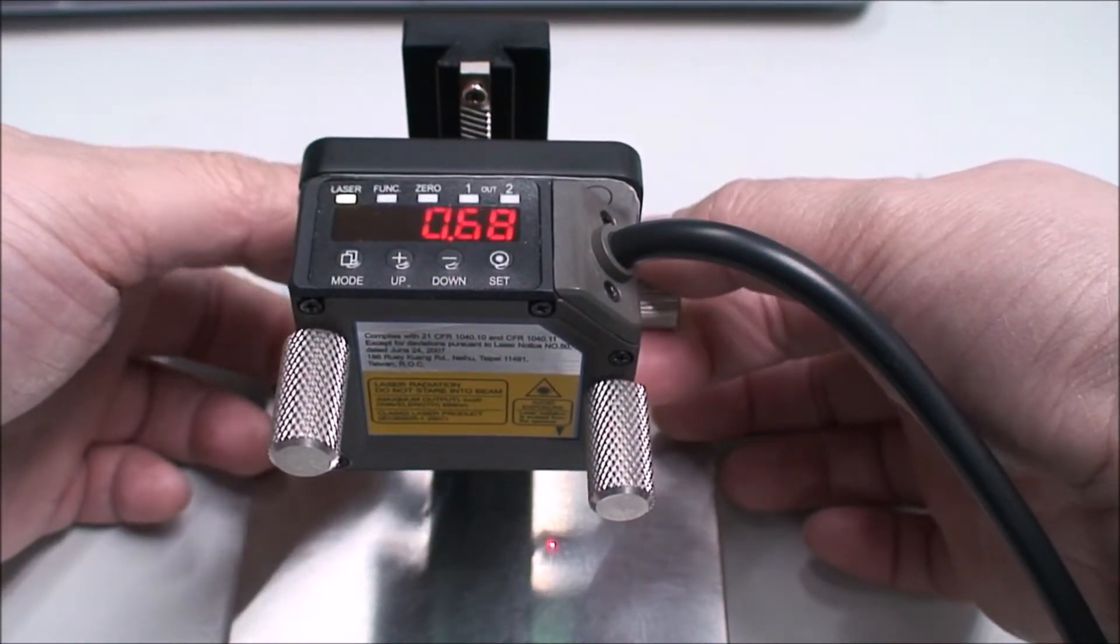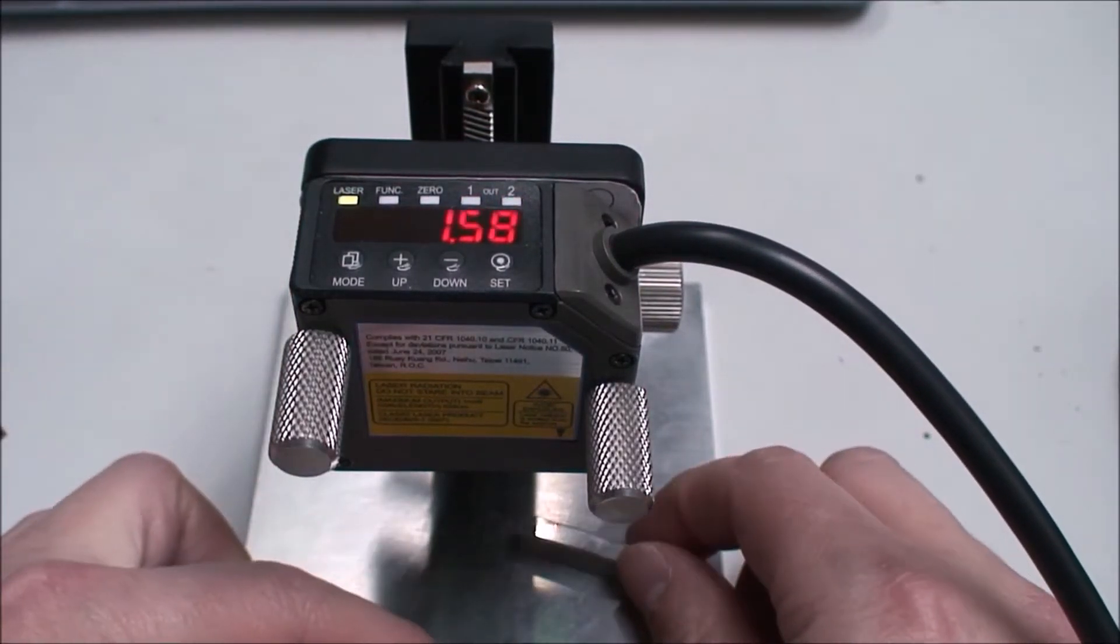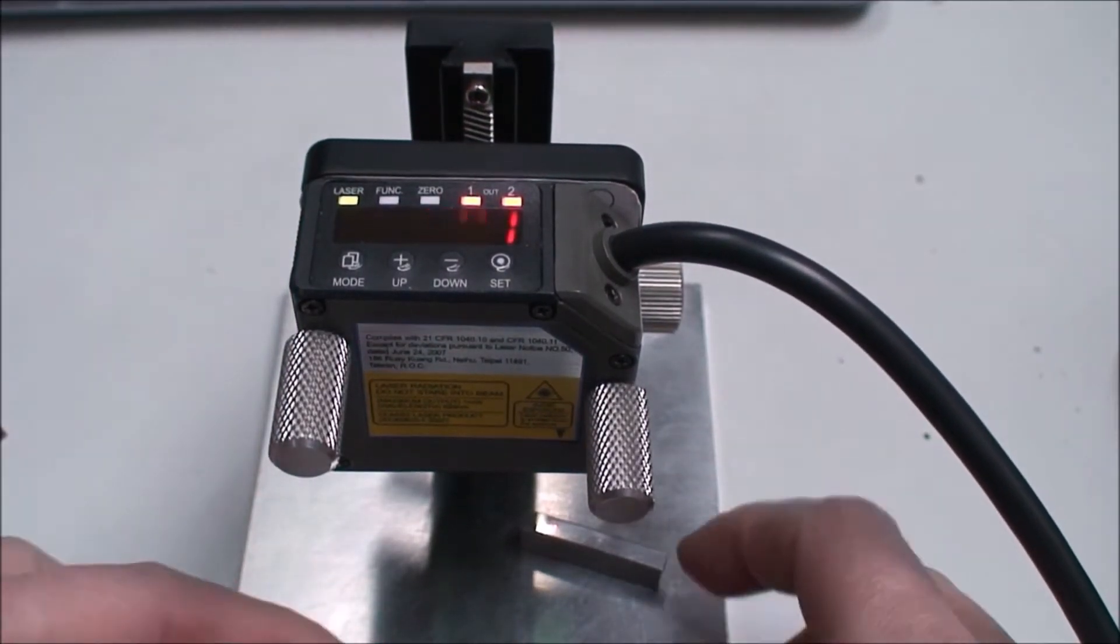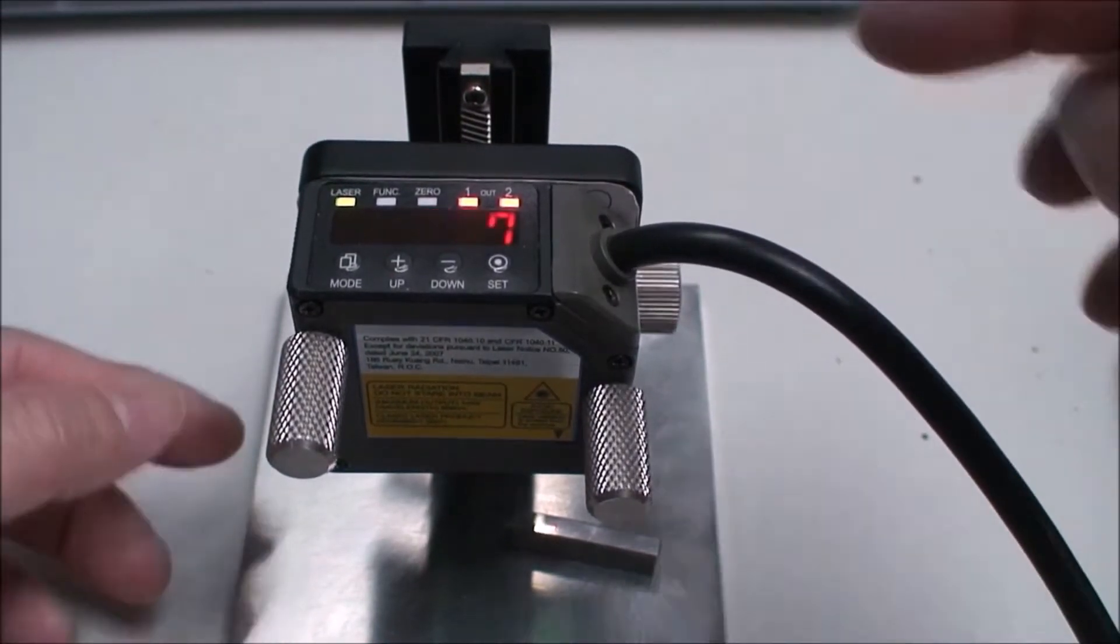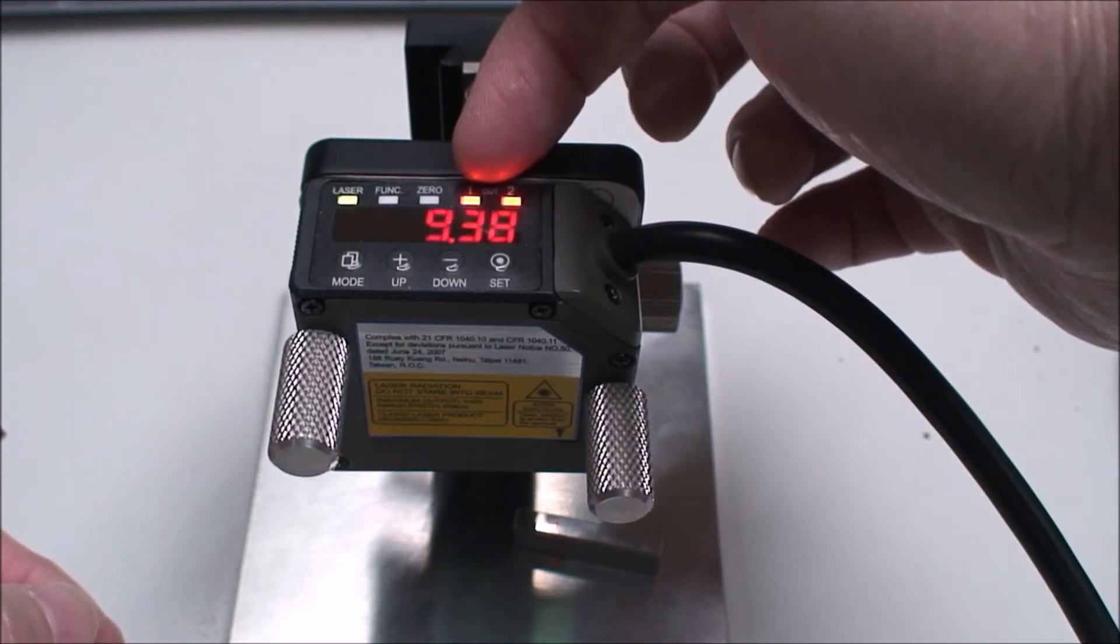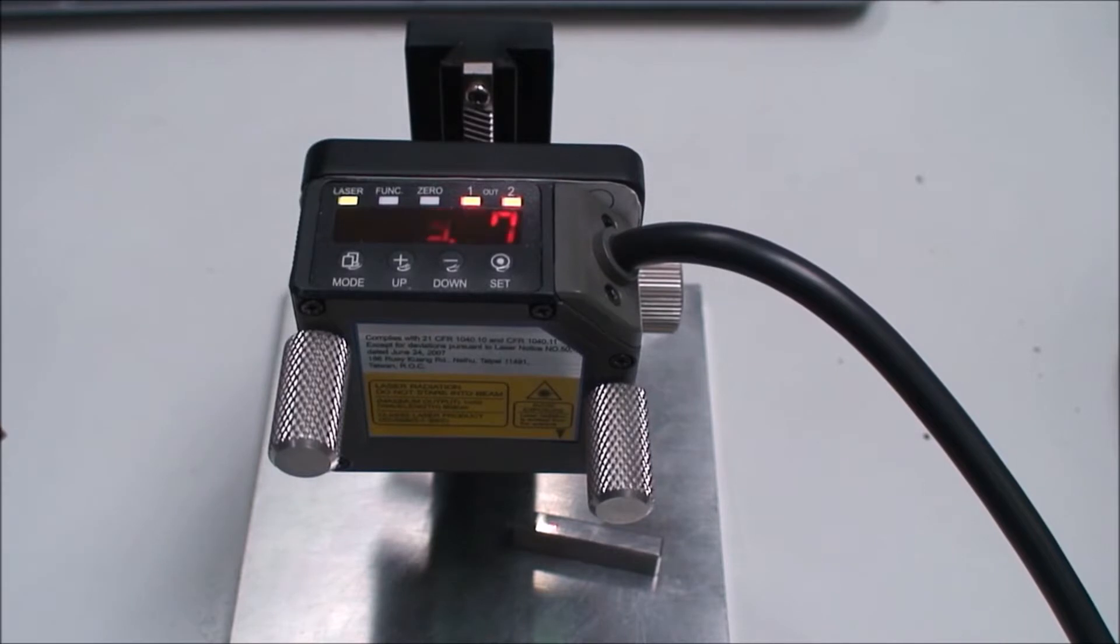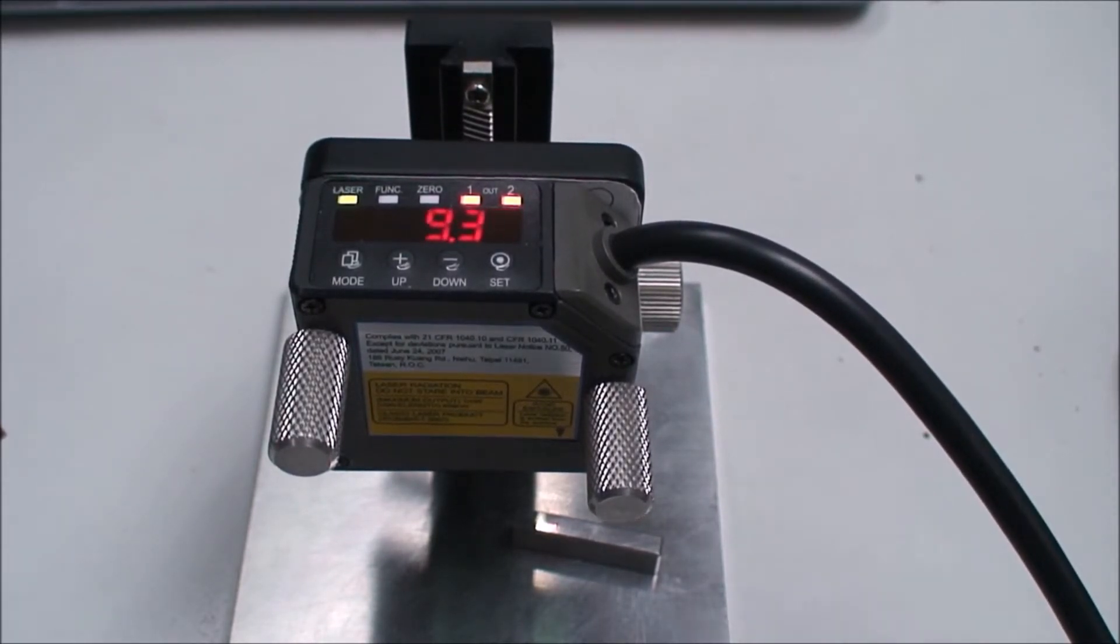So if the target thickness is greater than the value, the R1 LED indicator will turn on. That's how we use the teach option to set up a threshold value.